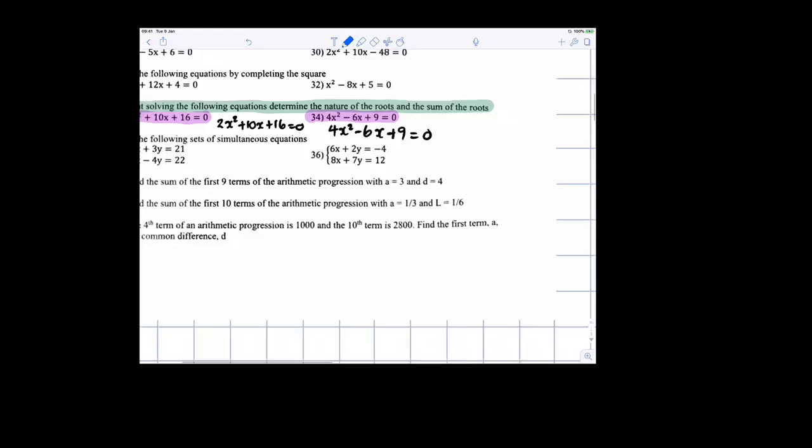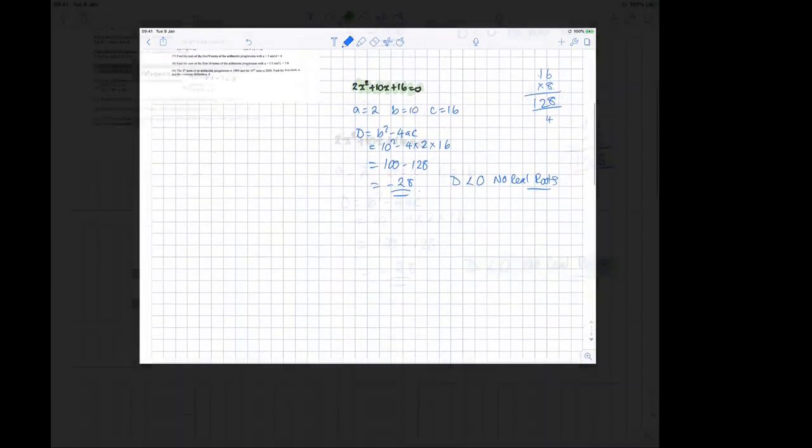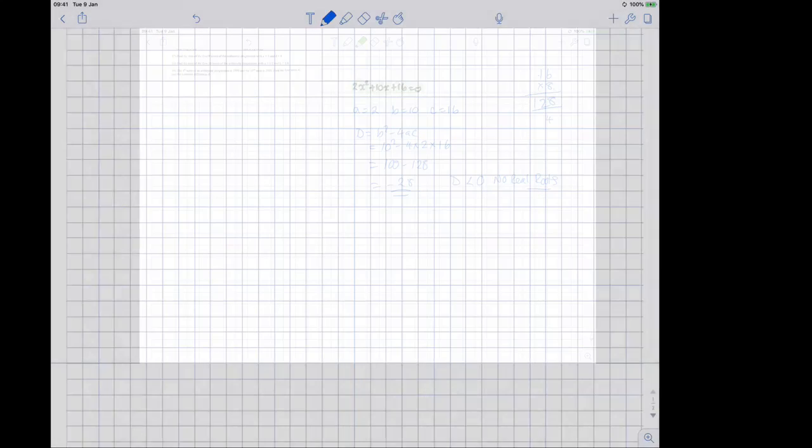Well, the question is what? Determine the nature of the roots and the sum of the roots. Okay. So this is an equation: X equals minus B plus or minus square root of B squared minus 4AC divided by 2A. This equation is coming from ax squared plus bx plus c equals 0. So like I've said already, this is the determinant D.